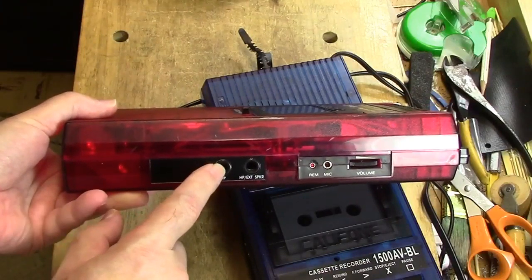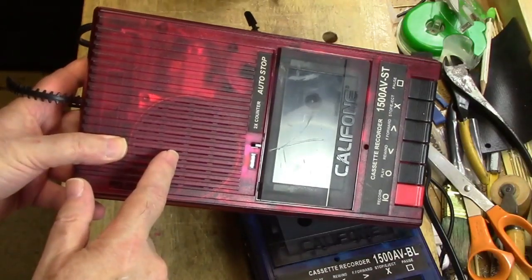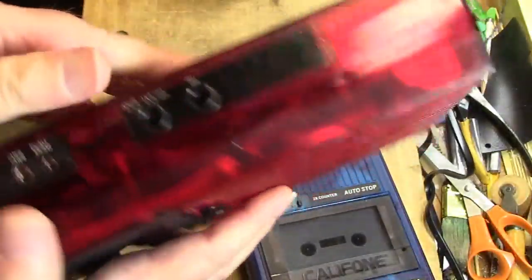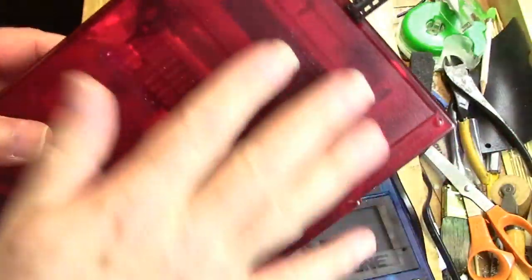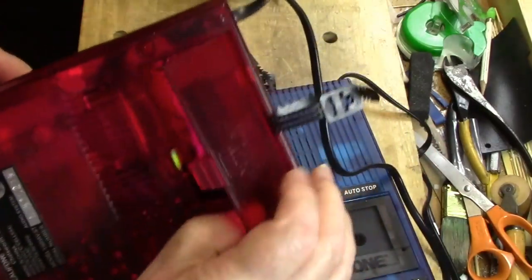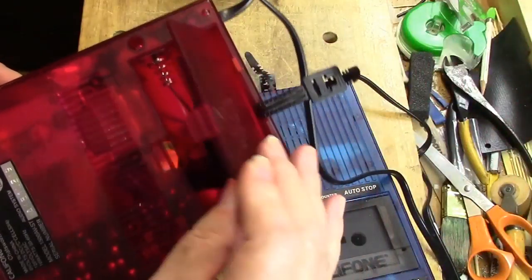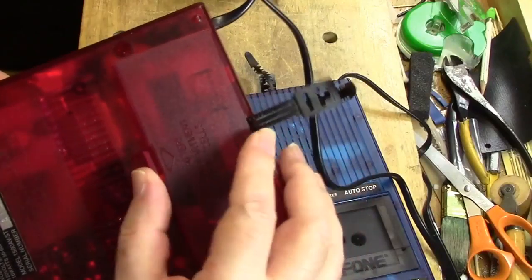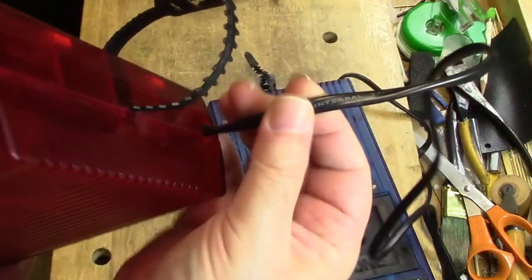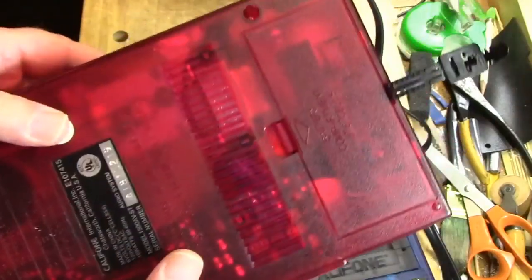Then this says HP, which is headphone. When a headphone is plugged in here, the external speaker continues to sound. You can see through the case, and if we look at the back of it, we see embossing here. This is the battery compartment, which holds four C-sized batteries. It's a six-volt system, and it has this strap attached to it so you don't lose the cover. It has an AC line that goes to a transformer, right there. So we don't need a brick.